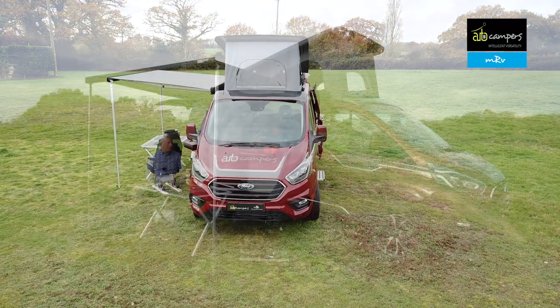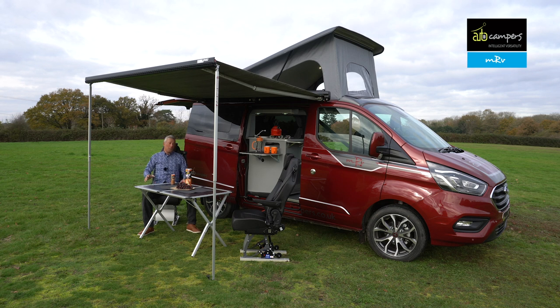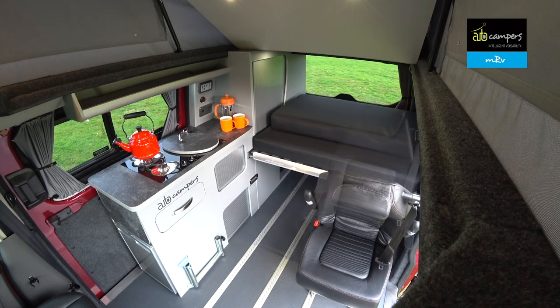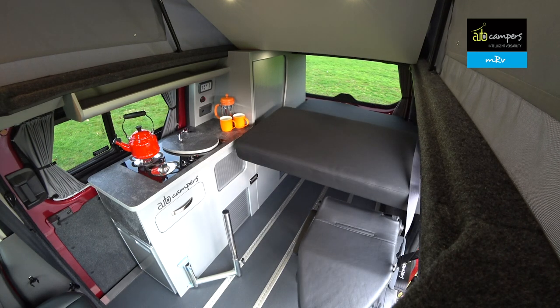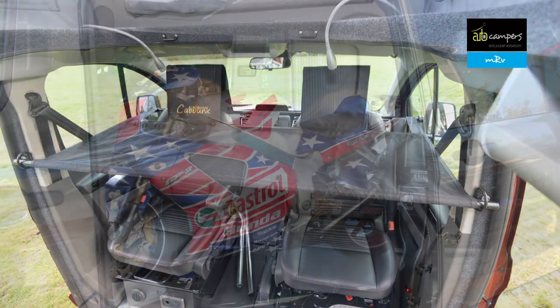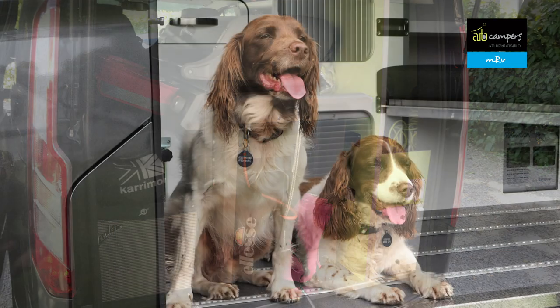The MRV is very much designed for inside-outside living. You can specify an optional awning and use the interior chairs on their skis as comfortable outdoor seating. With the outdoor kitchen you can grab a cold drink in a really convivial setting. With the bed in its highest position there's still plenty of storage space underneath, and the rear travel seat backrest folds down so the bed system can fit over the top — just add a pole in the bracket for the dining table. There's also an optional cab bunk system that fits over the front seat, great for an extra berth for a child. The MRV can swallow all your touring kit as well as the family pets.